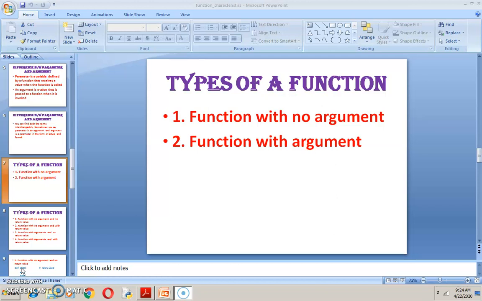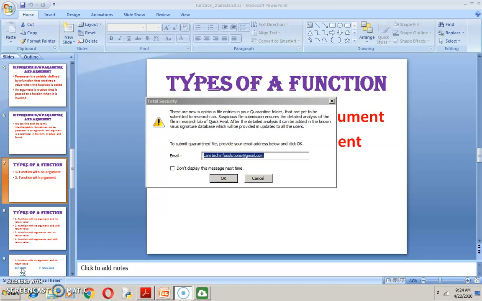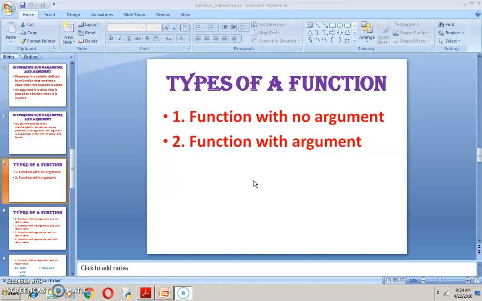Whenever we talk about parameters, we are actually talking about formal and actual parameters. And when we are talking in terms of arguments, they are again formal and actual arguments, or sometimes we call formal parameters as parameters and actual parameters as arguments. So now I'm going to start a new topic today, and on that basis we will be studying four types of functions.